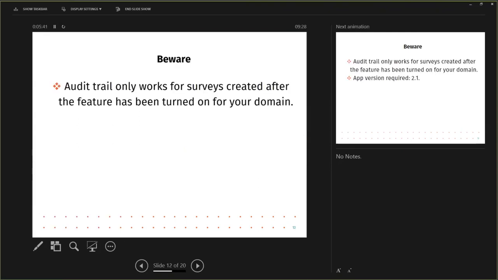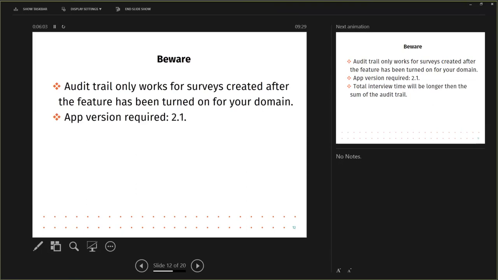Beware. The audit trail only works for surveys created after this feature has been turned on for your domain. So it will not work for surveys that were created before this has been turned on.